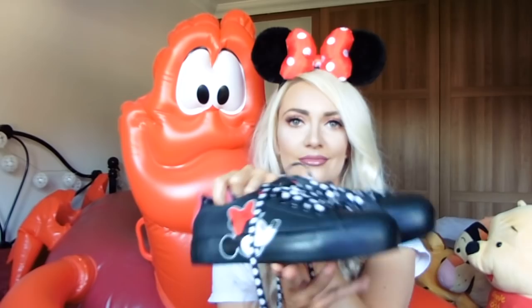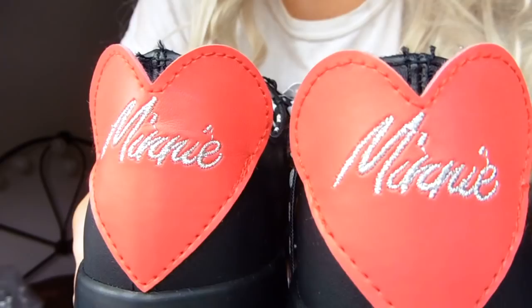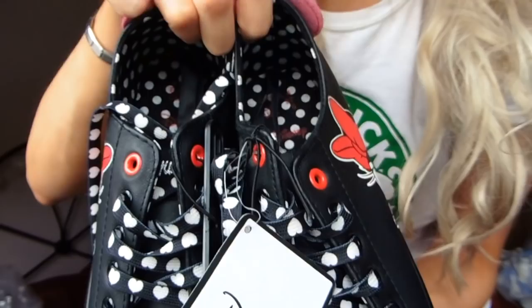Now for clothes - first up I'm going to show you these. Look how amazing - I love the laces and at the back they say 'Mini'. They're just everything and I can't believe these are twelve pounds. I got them in a size 4 and I absolutely love them. I've also seen recently they've got Minnie Mouse heels in Primark - black glittery heels with a red bow at the back.